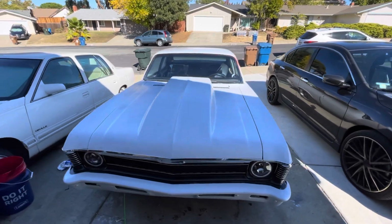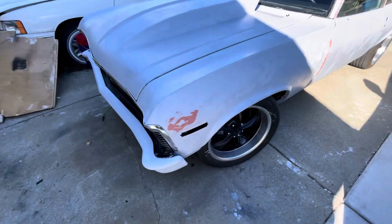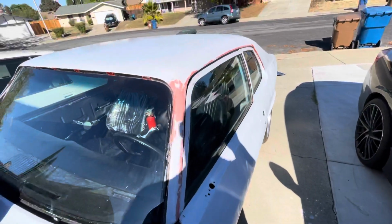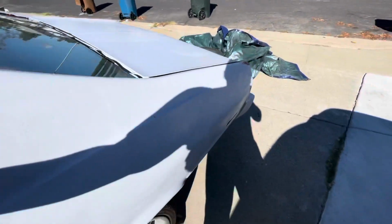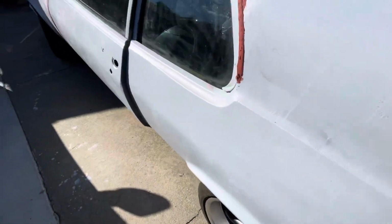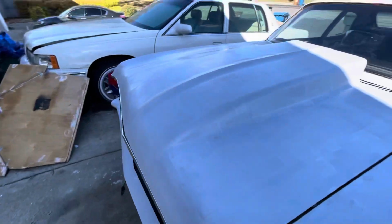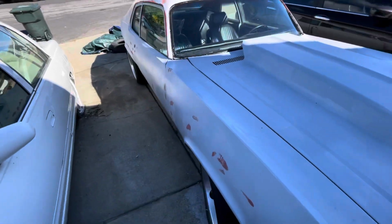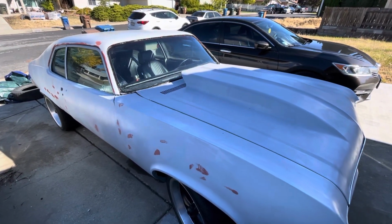So, trying to smooth it out a little bit, work on it, but I can't really get too much done while it's outside. It's gonna be outside for a few weeks and then it goes back in. But it's looking good. I'm gonna smooth this out again, touch up any spots, then hit it with a lot more primer, try to get it smoothed out. Yeah, a couple little spots I gotta hit.